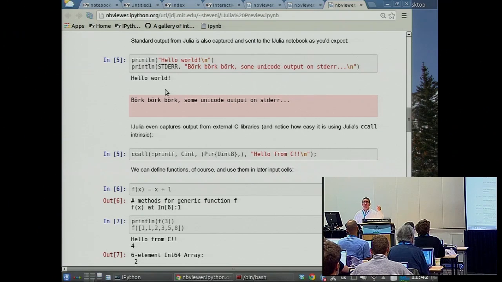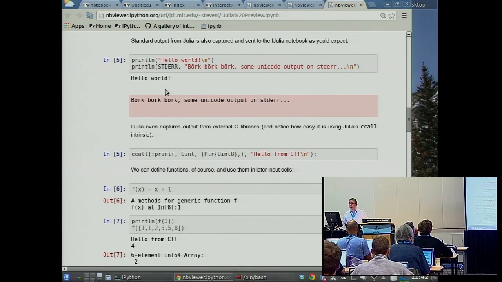We have new kernels being written for other languages. We had an R kernel developed last week. My postdoc at Berkeley spent about a week working on it, and now there's a native R kernel. The Julia one was written in collaboration with the Julia team last summer. Matthias just showed me a minute ago somebody wrote an Erlang kernel. There's an F# one, there's a Ruby one, we're now up to about 15 kernels maybe in different languages.